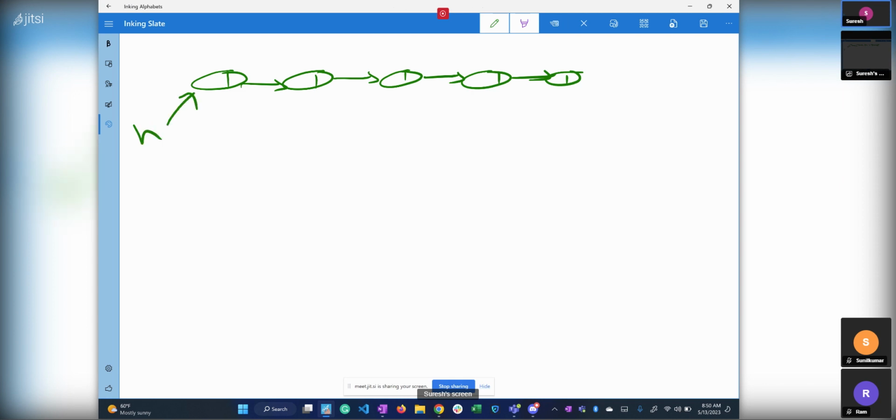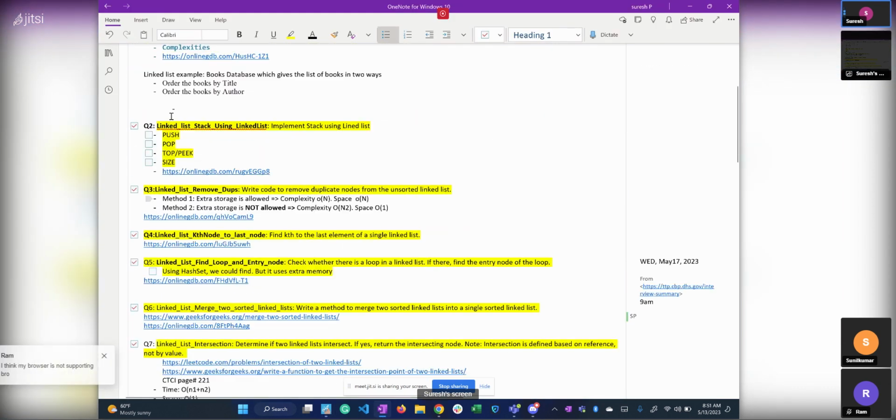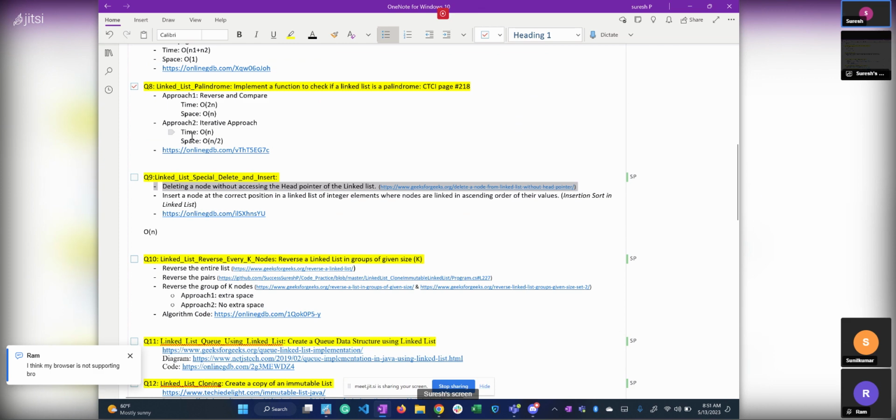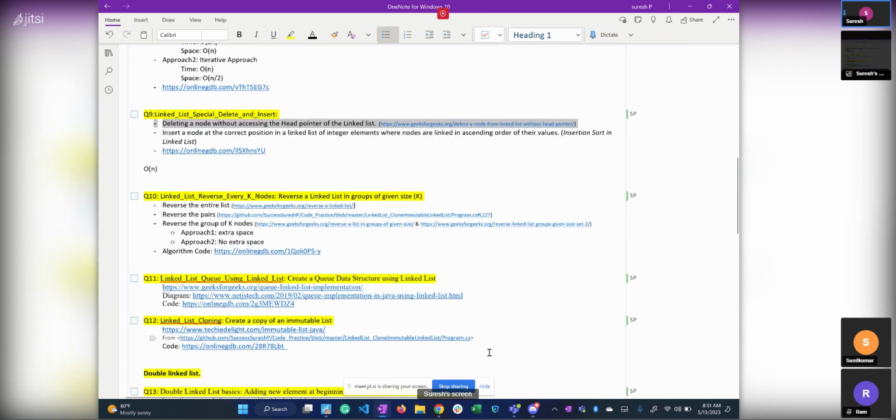Sunil and Ram. Hey Ram, welcome to the algorithm discussions. Ram, where are you from? You can unmute. He's from Vizag, sir. Oh, Vizag, very good. Hey Ram, we are discussing different problems and algorithms. Right now, today I'm explaining a problem from linked list. Okay, it's saying not supported. What is happening?